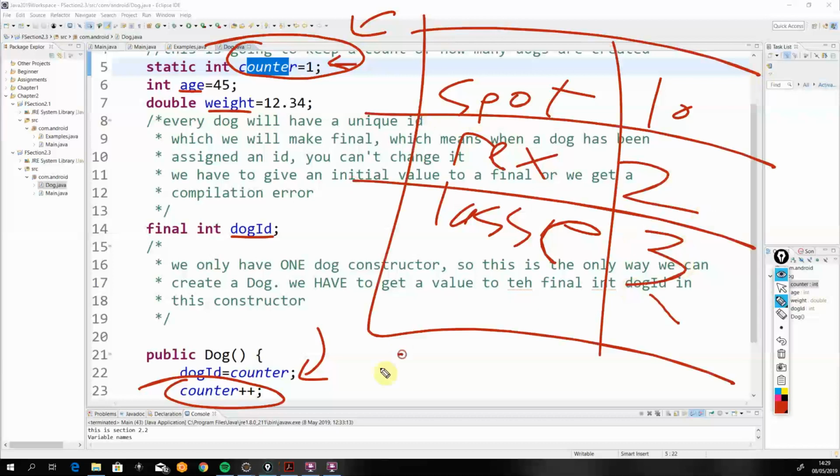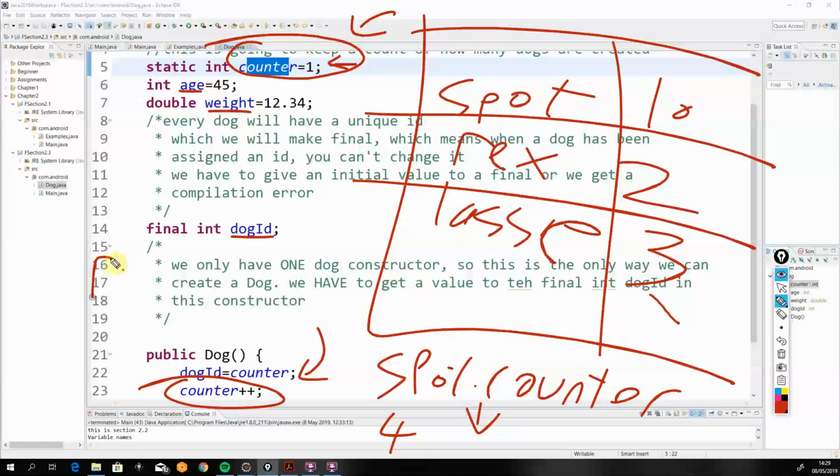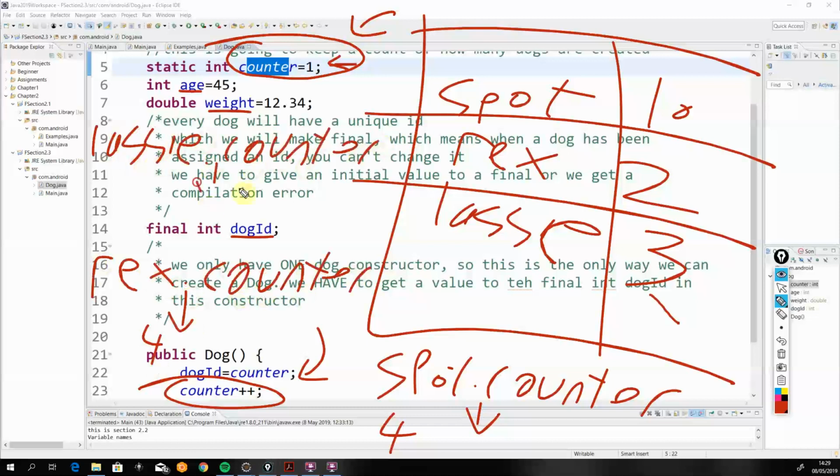Now, if I go spot.counter, that's going to be 4. If I go rex.counter, that's going to be 4. If I go lassie.counter, it's going to be 4.